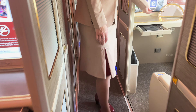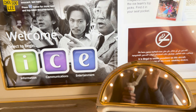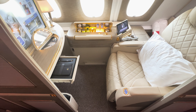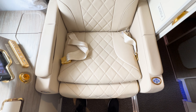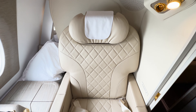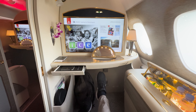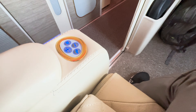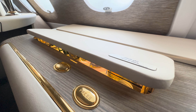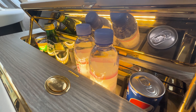Upon boarding, we are greeted by the lovely crew who escort us to our suite. Here's our overall look at the Emirates first class suite - it really does feel luxurious with the leather seating and the gold trims. The seats are plush leather and quite wide at 23 inches. The headrest can be adjusted for comfort, and the legroom is large with an 86-inch seat pitch. Everything can be controlled by these buttons. And to the right of the seat we have what is possibly the coolest feature: the motorized personal minibar.